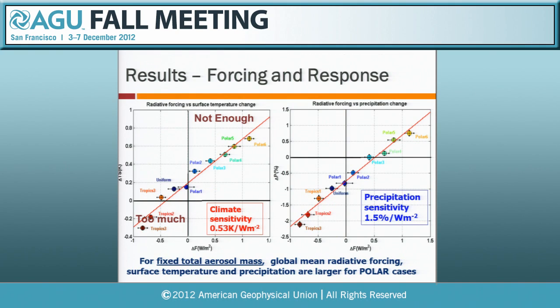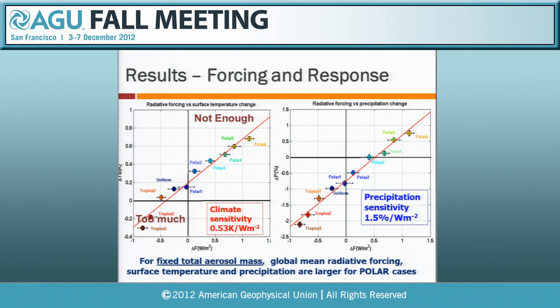Okay, let's look a little bit at the left side figure. It shows on the horizontal axis the radiative forcing, and on the y-axis the temperature projection. What I want you to see is that there is a systematic variation. You can see that things are falling on a straight line. On the top right corner, I have written "not enough". Here the amount of aerosol is not enough on a global mean basis to counteract the radiative forcing from a doubling of CO2.